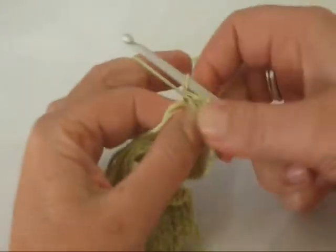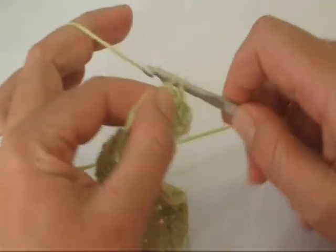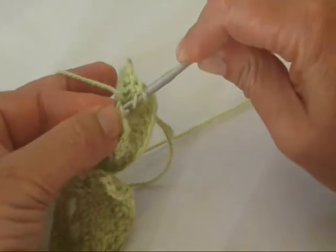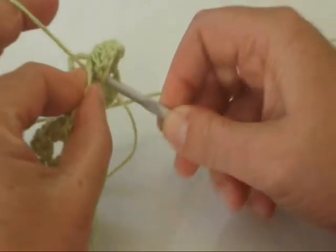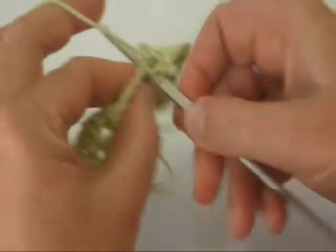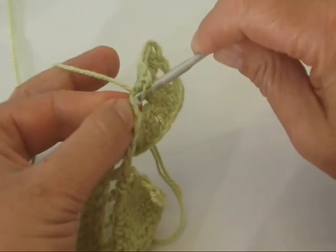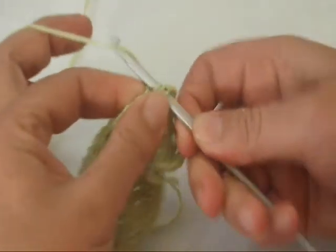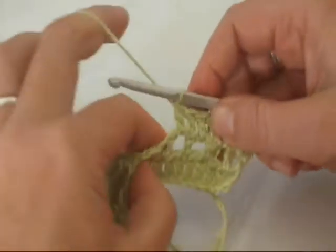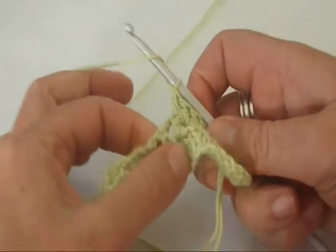And I'm just threading my threads back through so I don't have to finish them off later. Treble into the chain space, treble above the treble. So we go along here with 12 trebles. And it's the same for the shoe, just doing a treble into each double crochet right up till we get to the instep.